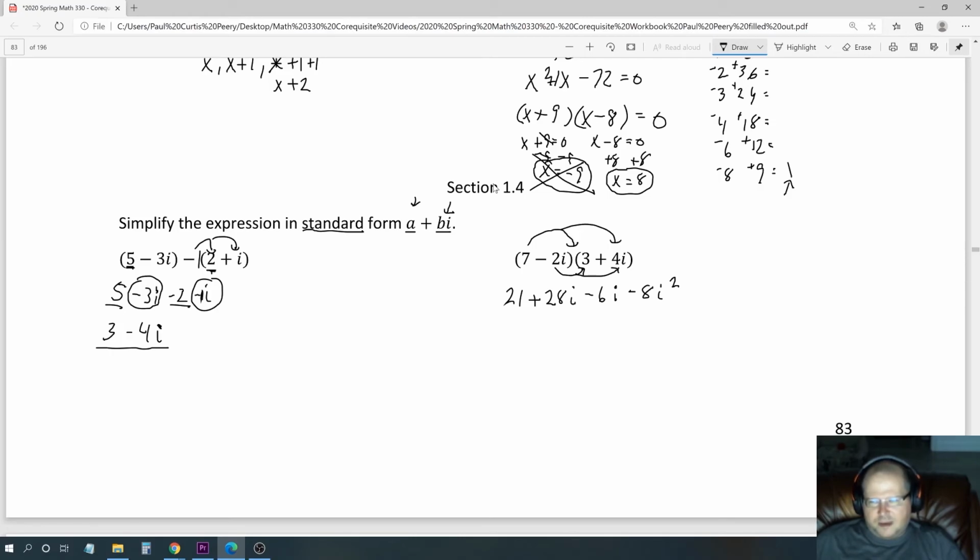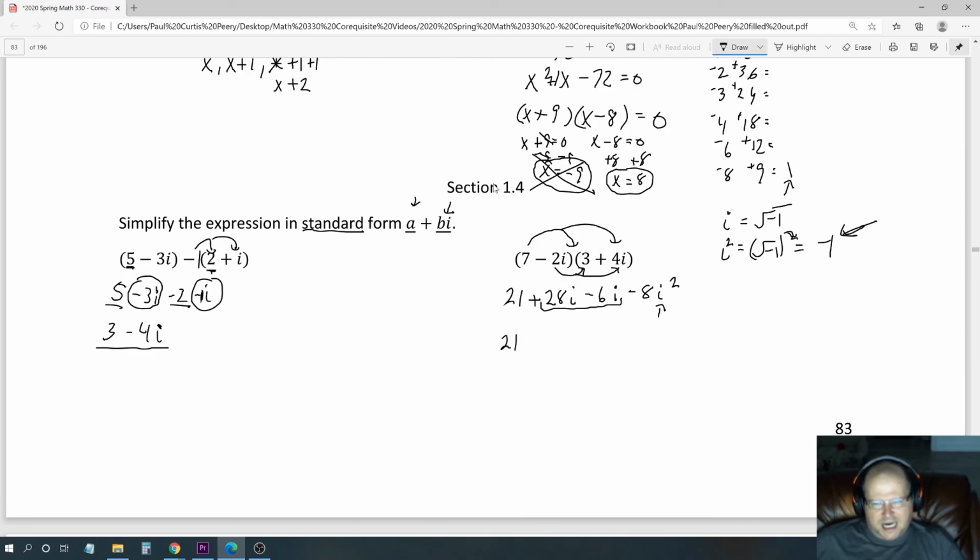And this is the point where you need to remember that if i is equal to the square root of negative 1, then that means i squared is equal to the square root of negative 1 squared, or just negative 1. That logic, right? So the point here is that when you square the i, you actually end up with a negative 1. So that means that where I have this i squared there, I can do a substitution of a negative 1. Now, in the meantime, I'm going to combine like terms, but I am going to have to do a substitution there as well. So I'm going to say 21.